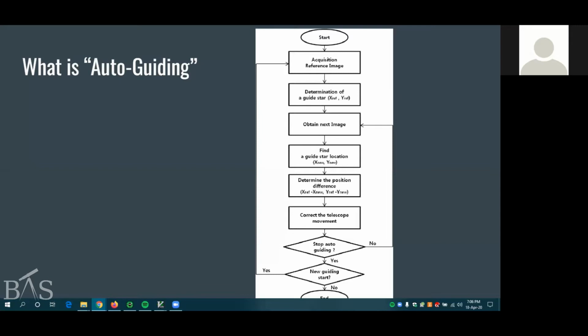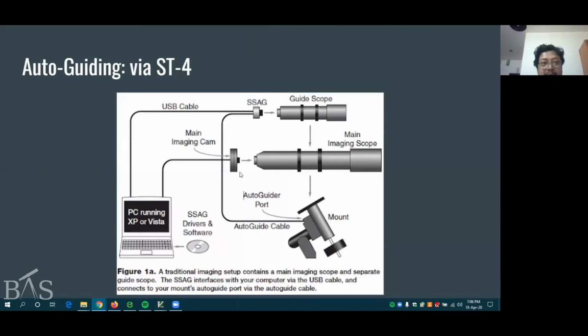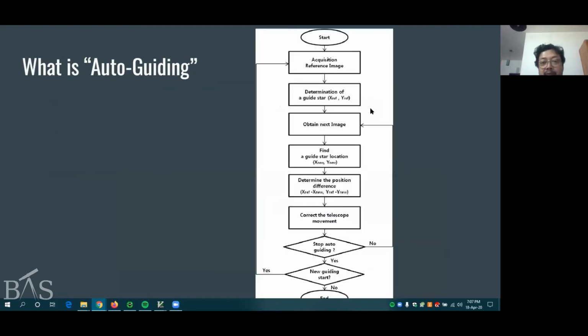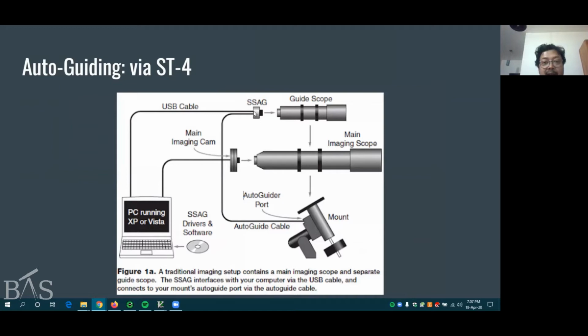So typically, an auto guiding rig looks something like this. Like I said, it's a closed loop feedback system. This is your imaging scope and your primary imaging camera, which is connected to your PC or laptop that you're carrying, with all the software doing the imaging. In addition to the primary imaging scope and camera, you will also have a guide scope and a guide camera. That guide camera is also connected to your PC, and a particular guiding software uses that interface to capture images from the guiding camera. Then it does the computation, runs this algorithm, and ultimately asks the guiding camera to issue the corrections to the mount.